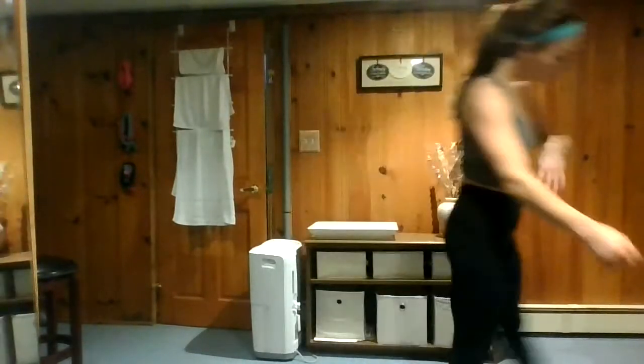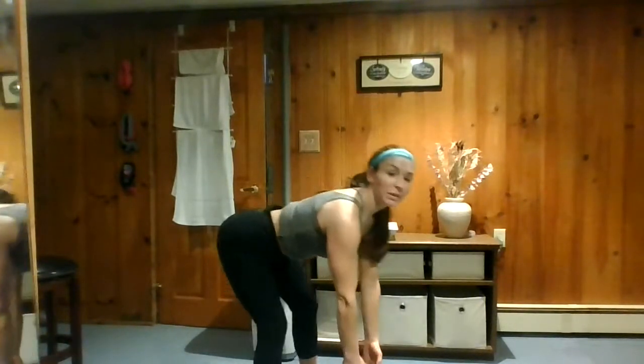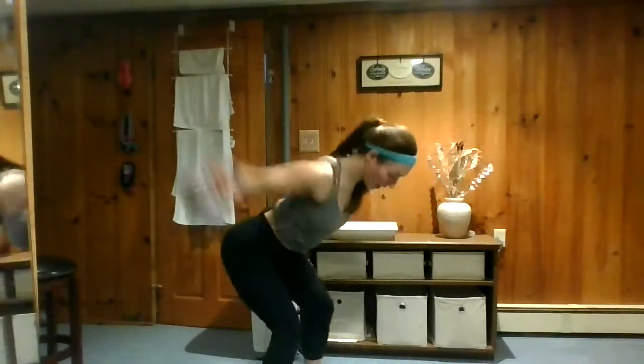Okay, picking back up the weights. Series A, let's get to it. Hip hinge, butt goes back. And deadlift, row, deadlift, stand, and bicep curl. So squeezing the inner thighs right here, engaging that core, reverse fly, stand, push through your heels, and bicep curl.